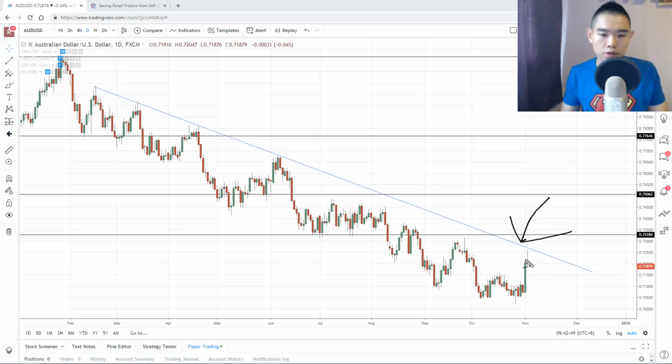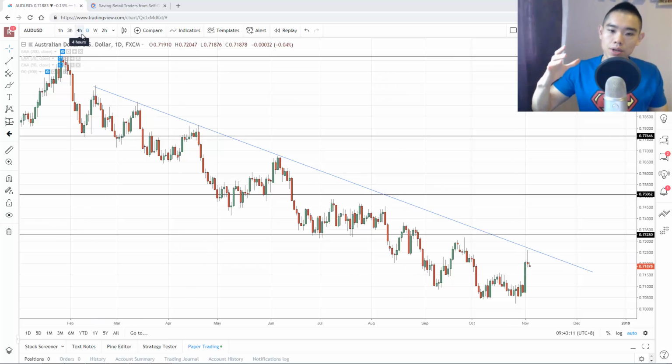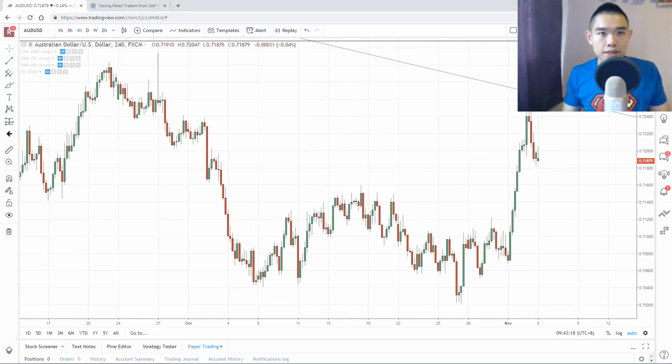So it had a slight bounce off this trend line, and it formed what they call a pin bar, a shooting star. So what I'm looking for right now is that I'm not going to trade off this candlestick pattern on a daily time frame. What I'm looking for is for the market to tell me that the sellers are in control and about to push price lower. So on the 4-hour time frame is where you can see this price action clearly.